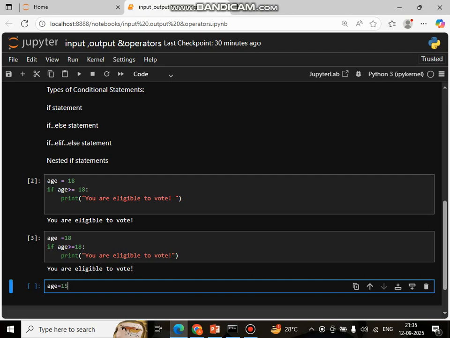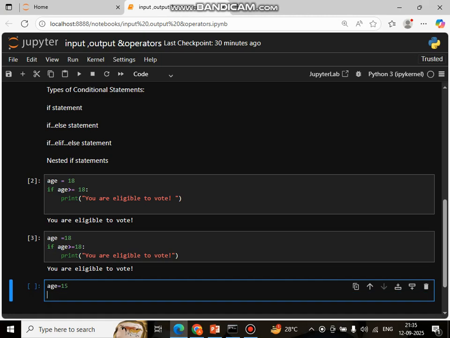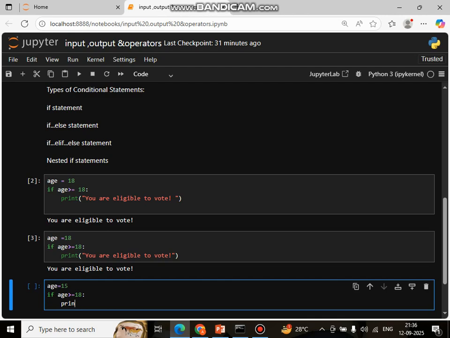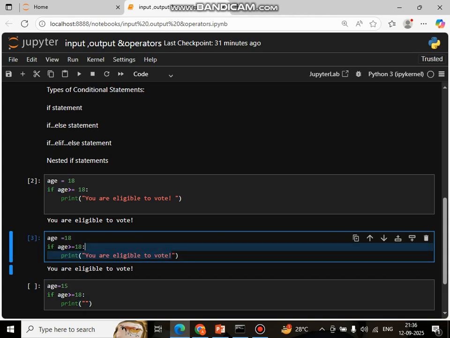Age is equal to 15. If age is greater than or equal to 18, print, let's copy it.